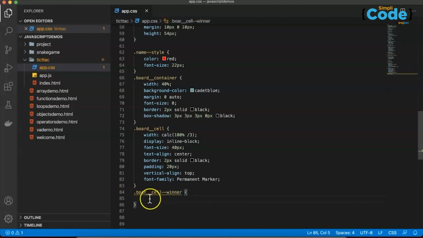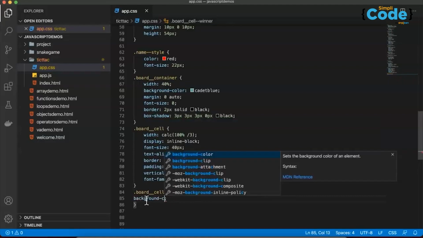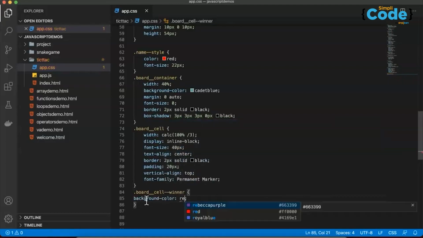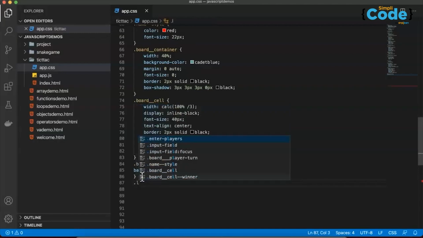Now, spelling wrong, this has to be D. Yeah, board cell winner. Let's make background color red. And later on, just use letter.